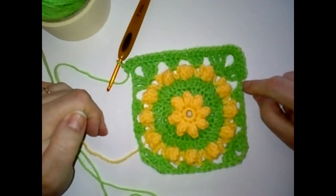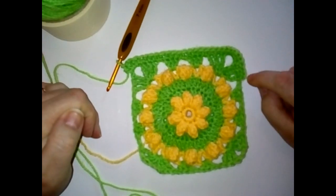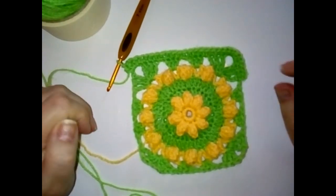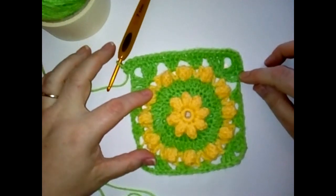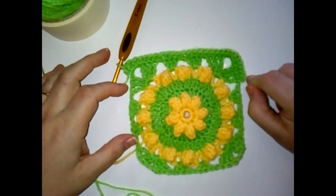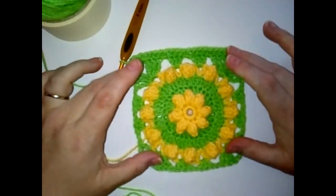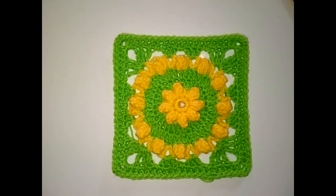And when I come back to the beginning, I'm going to do a slip stitch in my first half double crochet. If you've done a single crochet, do your slip stitch into your single crochet. If you've done a chain 3 for a double crochet, then slip stitch in the top chain. And I'll see you back around there.